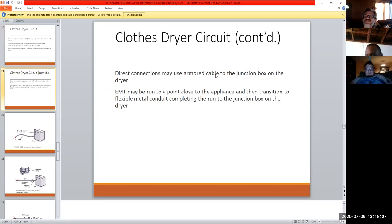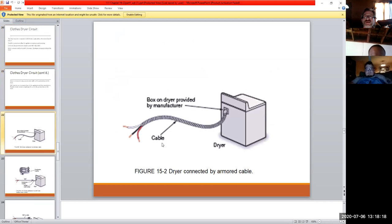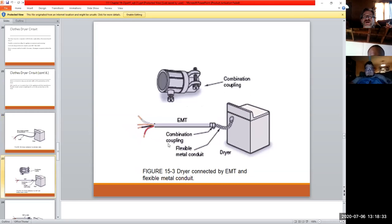You use the armored sheath cable to the junction box. A lot of people will run a pipe down to the point and then transition to a flexible metal. I'll show you a picture of that. Something a lot like this, where you have the hard connection up to the dryer itself with the whip running out through it, right? And we've got the 4-wire style, so 2 hot, white for neutral, and green for ground. Then it goes straight to the EMT, where there's no box style. It just runs straight into this thing. They've got a combination coupling, so it goes from rigid to flexible from both ends. It's hard to mix and match these because of the sizing involved. Even if you had 1/2-inch EMT with a 1/2-inch whip, the type of coupling end it has, you can't reverse it.